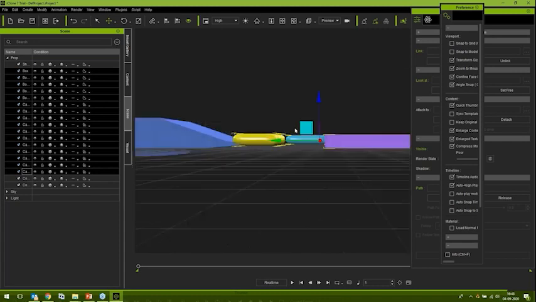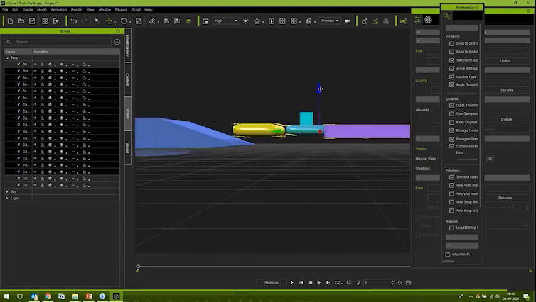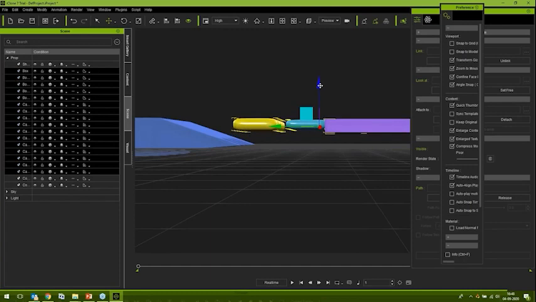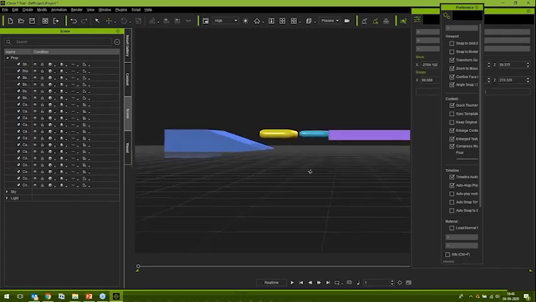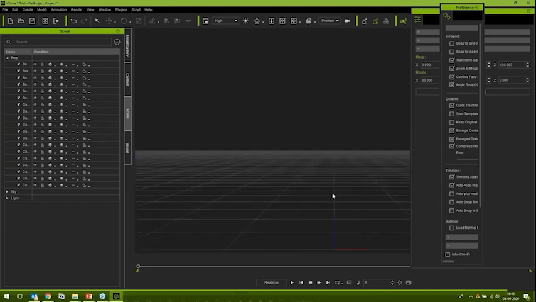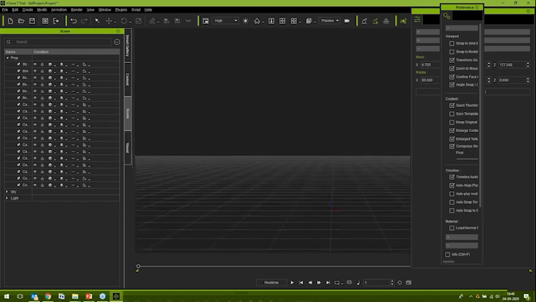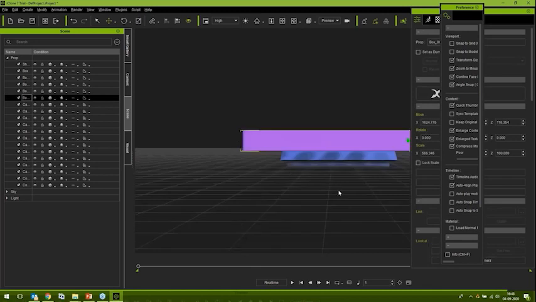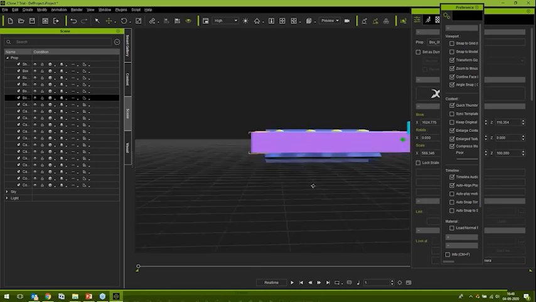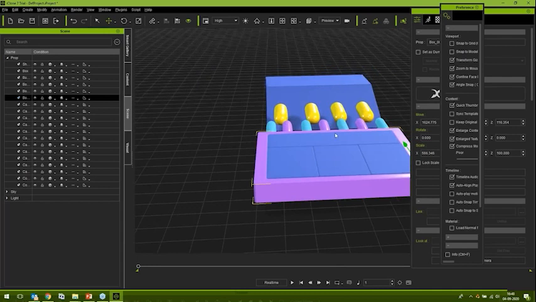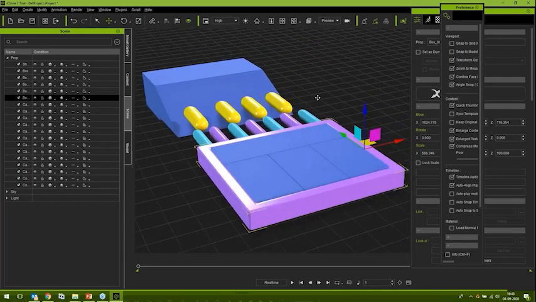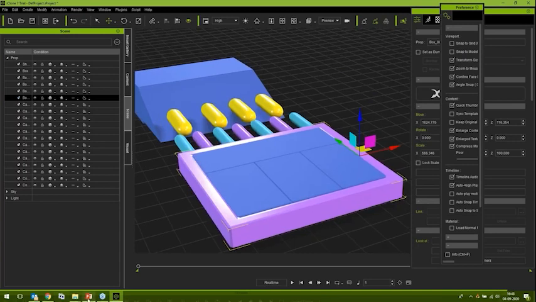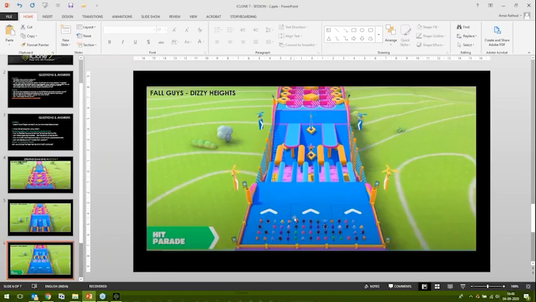And then we can set the height. So this is the basic idea of how to create the game level, simply with basic shapes.